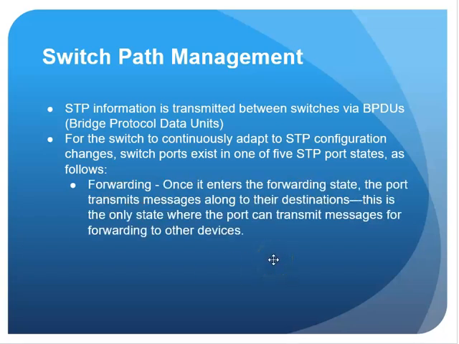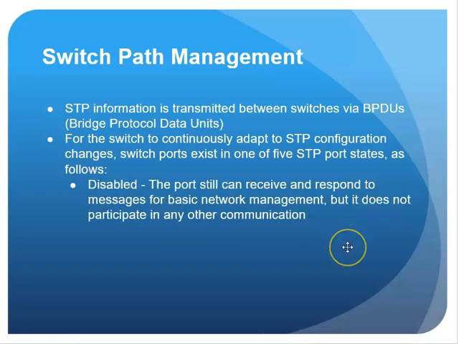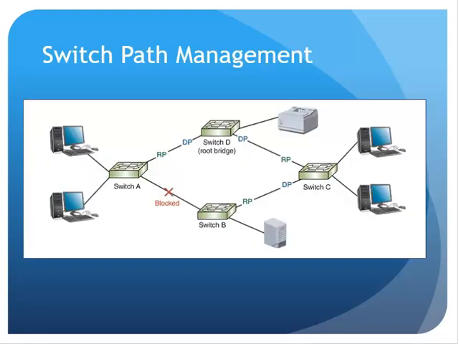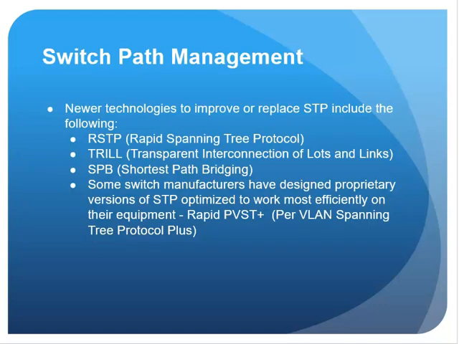Forwarding, actually the state where this port is open and it's moving data through. Or disabled. Maybe I do a no shutdown or a shutdown on this, or a network management station shuts it down. So those port states could be in effect. But they're all part of the bigger picture of finding the shortest path and blocking the redundant path, or the path that's not the shortest, if you will. The redundant path, if you will, STP.